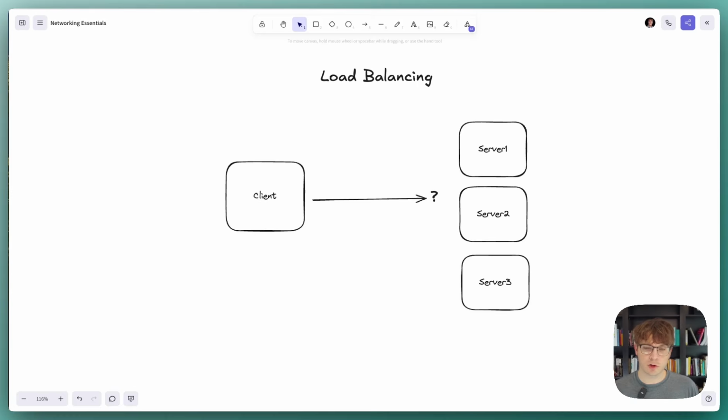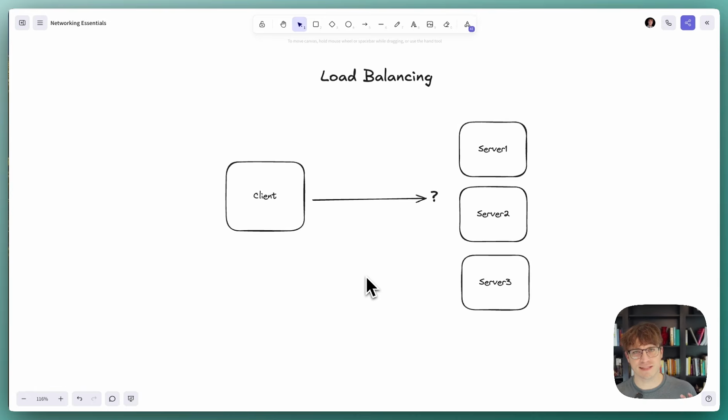When a lot of people hear load balancing, they think load balancer, like a dedicated device that's going to spread load. But that's not the only way to do load balancing. There's theoretically two ways that we can do this. One is we can do client-side load balancing, and the other is that we can use a dedicated appliance. With client-side load balancing, what we're going to do is have the client be aware of all the servers that they can connect to. They will query some sort of registry that will tell them about the existence of all of the servers. Another path is for them to actually query the servers themselves. So they might have a reference to one server, and they can ask that server about other servers.